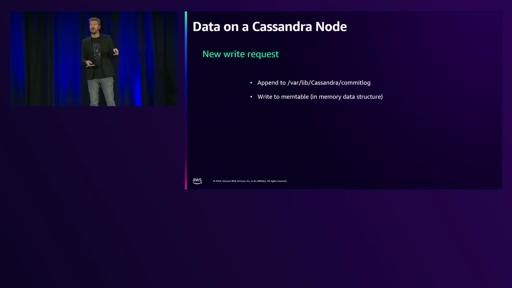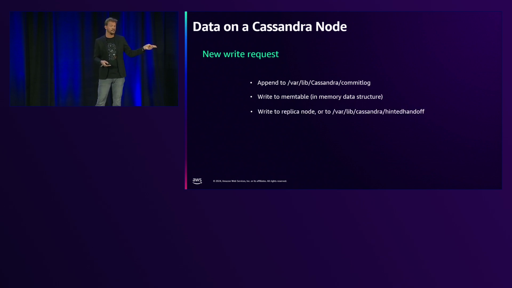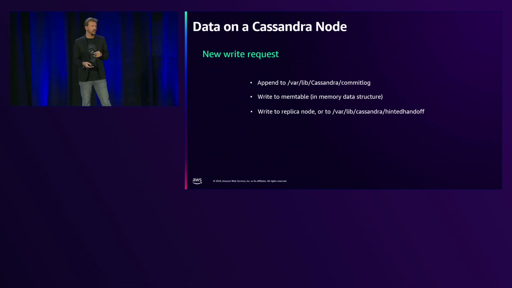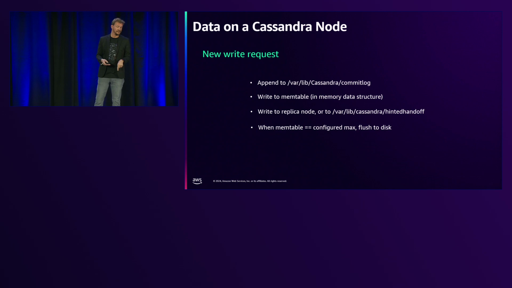Once those two things have happened, it'll effectively return to the client and say, 200, we've got your write, we're good. If it has to replicate data out to different nodes, it will then call those other nodes directly, and we'll follow the same first two steps, the append and into the memtable. And it'll do that based on the kind of quorum write you set, if you said, I need all the nodes to acknowledge or a quorum of them. So that's kind of another configuration. But if they're not available, again, it gets shoved in that hinted handoff folder.